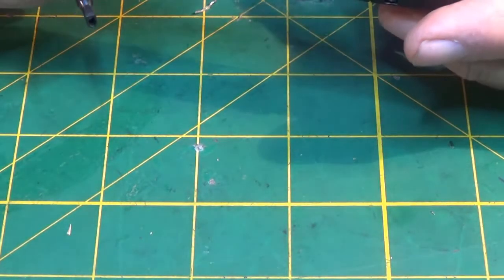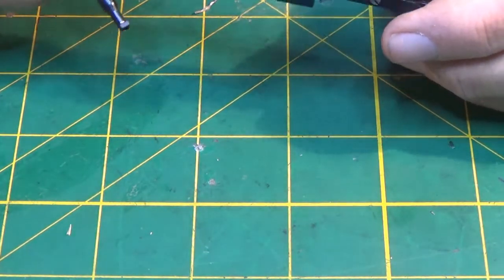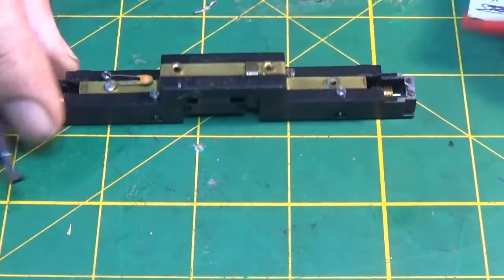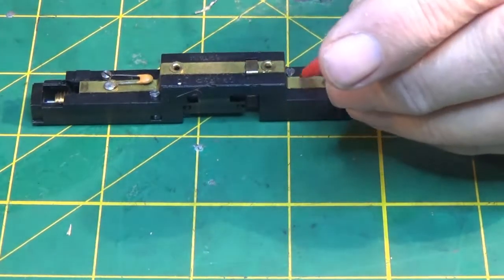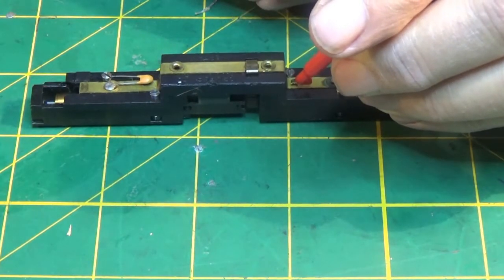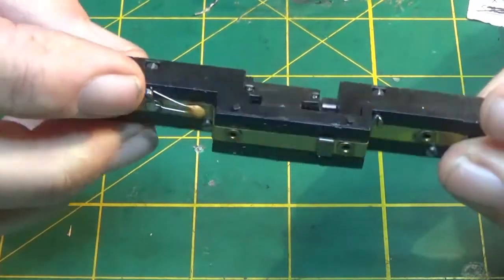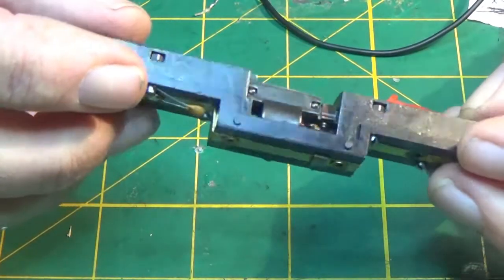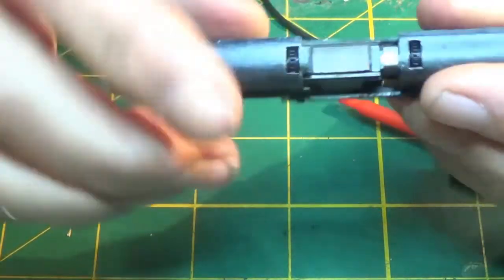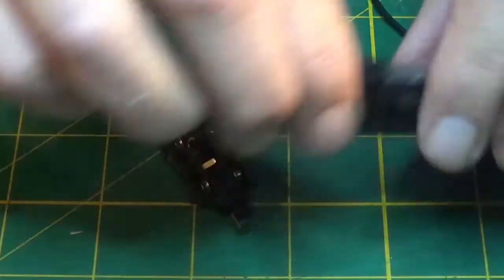Seems to be something there that shouldn't be, or something that shouldn't be that is. It's definitely noisy. But at least it's working. I'll have to examine that later on. Okay. What about the bogies?